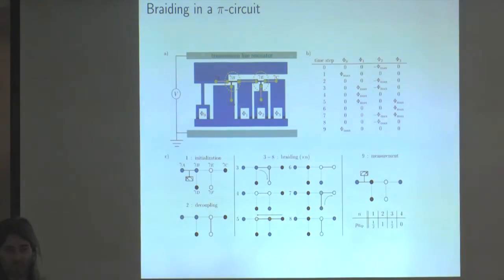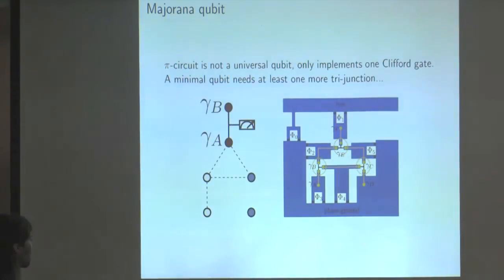There are different ways to make a qubit, but I think all of them require an extra trijunction, with this probably being the simplest. So this is the neutral junction that I added. This extra coupling does not need to be controllable. It can always be left in the off state, which is peculiar because I now have a qubit made out of 4 Majoranas where I can only access 3 of them. These are the 2 reference ones, and one can show that every single braid is possible by tuning the couplings here.